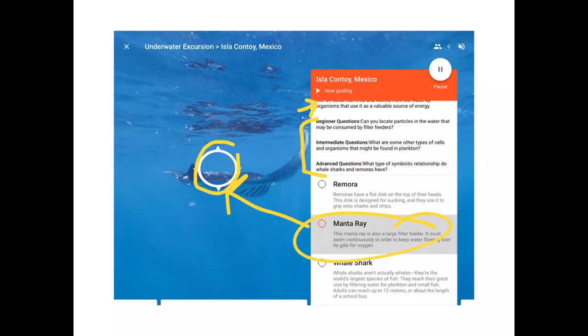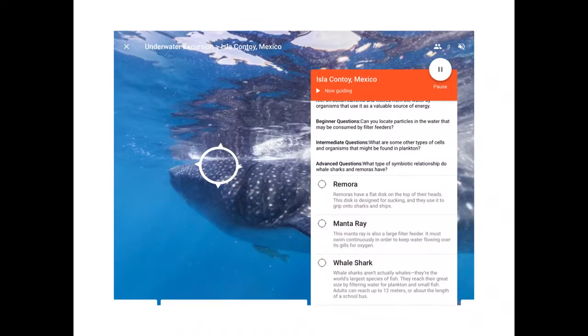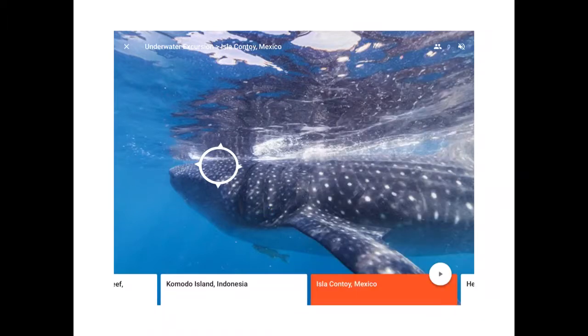These circles are what you hone in on. That's where the image is that it's taking you to. So here I've got a manta ray, and I've got these facts that I can show to my students as they are learning. I can also click on the whale shark, and there it is. The organisms that this expedition can take you to are unreal.